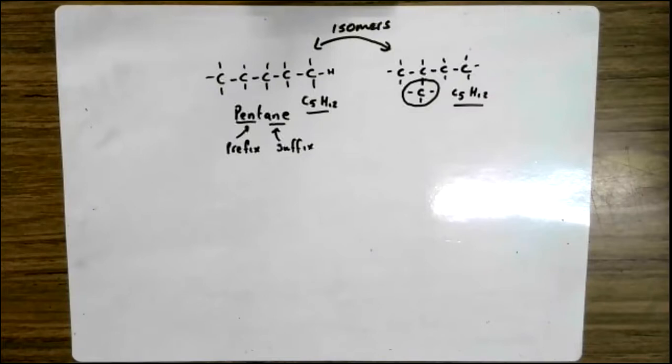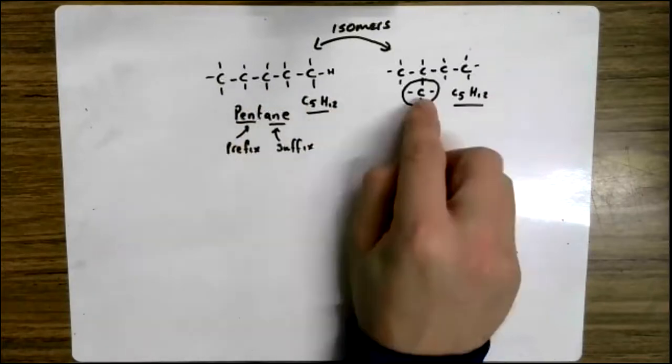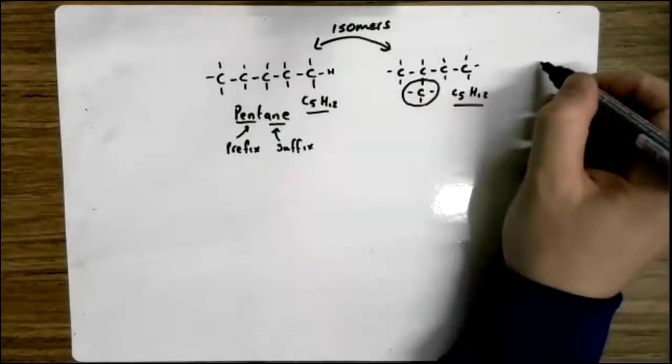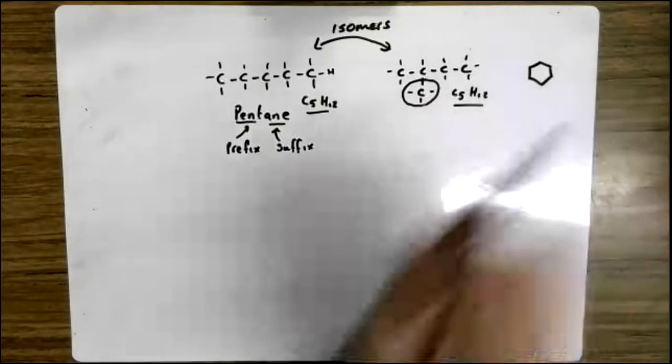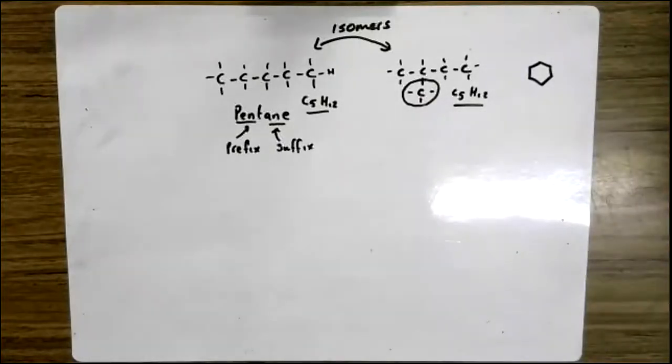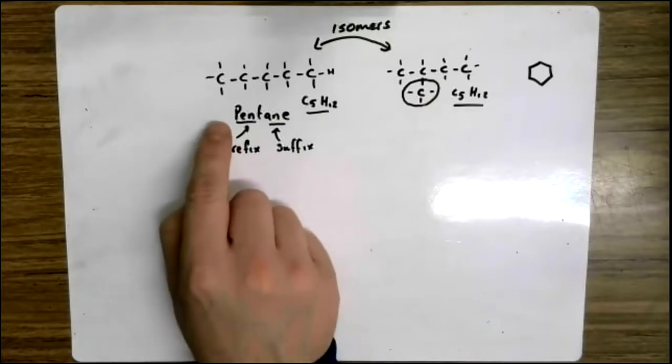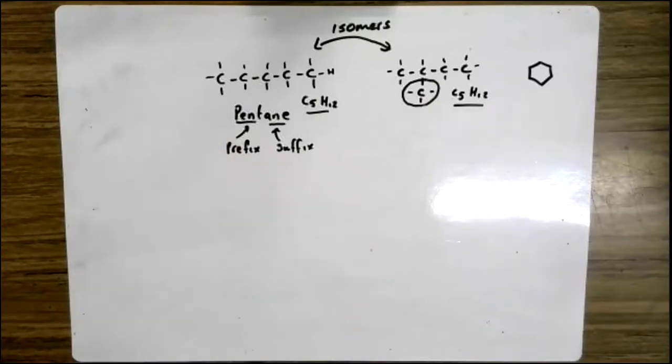Now, because molecules can be either straight like this one, branched, and we know that they can also be cyclic. So cyclic are rings, and we need some rules for how we're going to name them depending on what they look like. So we've already learned how to name a straight chain like this, okay? How to name a straight chain alkane. But I'm now going to show you how to name an alkane with branches.